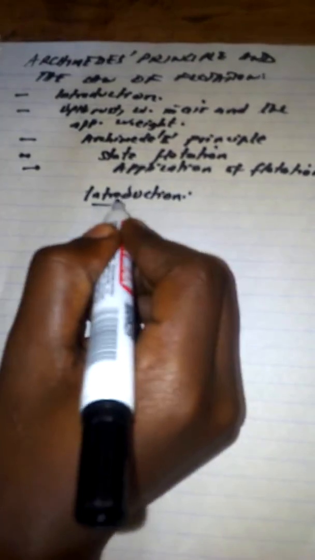So to begin, we will start by looking at the introduction to the Archimedes principle and the law of flotation. The story took place in ancient Greece almost 2,000 years ago. King Hiero, the second of Syracuse, one day decided that he wanted a gold crown. So he ordered the goldsmith to make the gold crown for him. The king took pieces of pure gold and gave them to the goldsmith, and ordered him to make the gold crown. The goldsmith did as he was instructed by the king, and after completing the work, he returned the gold crown to the king.